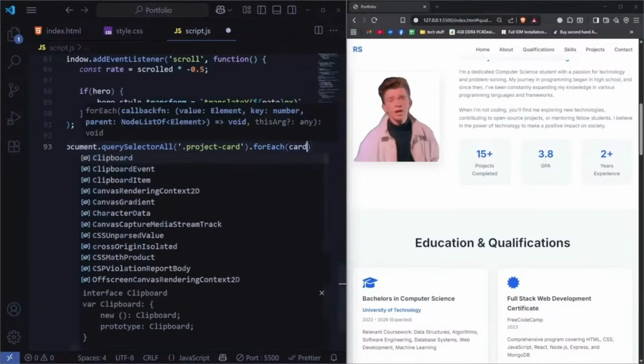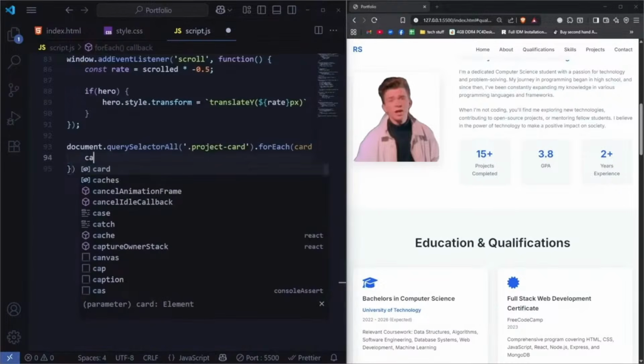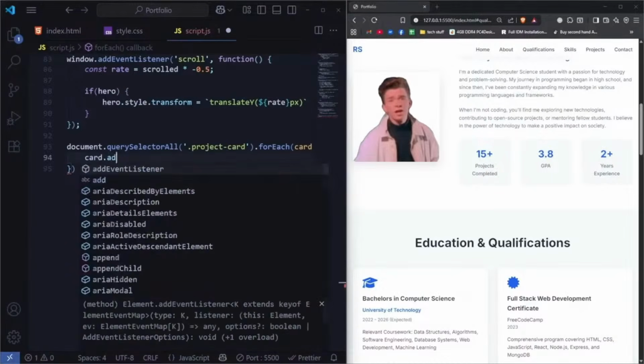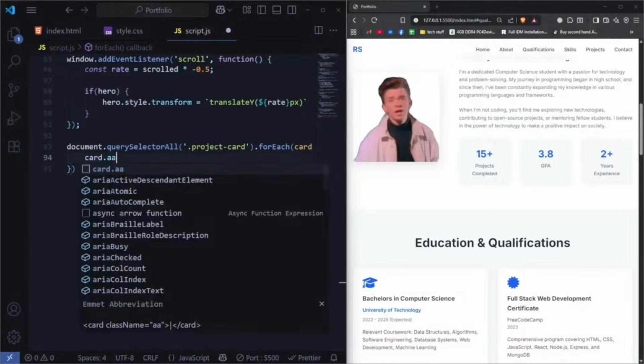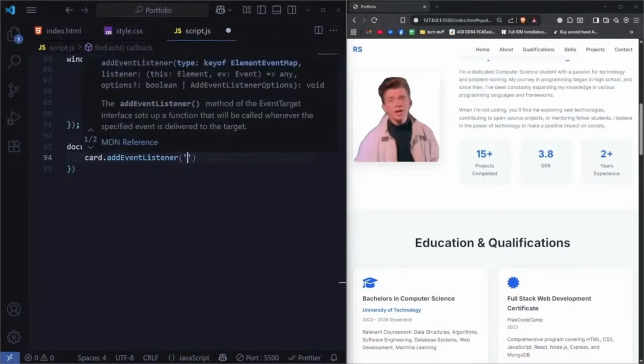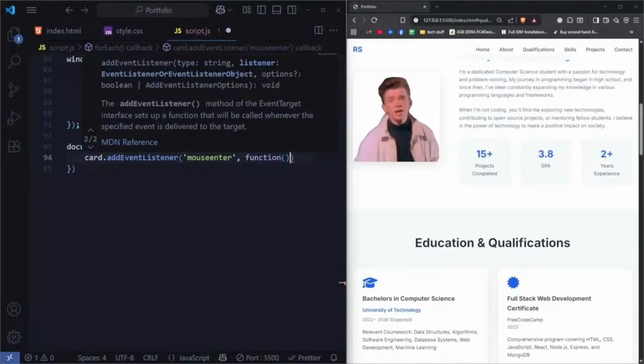I'm just going to do card, and do card.addEventListener, and I'm going to listen to mouseenter and just do function.